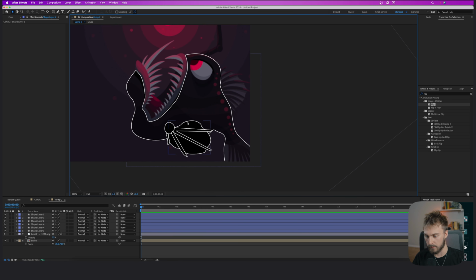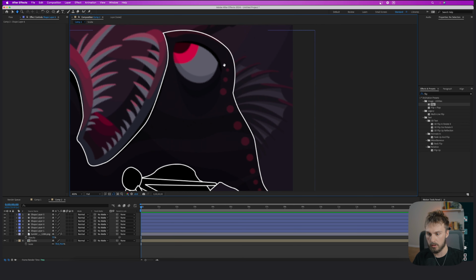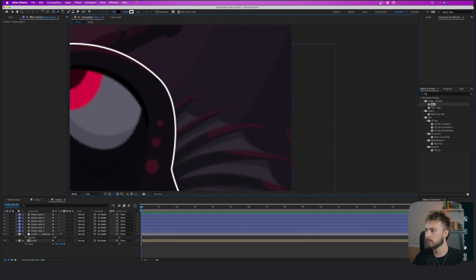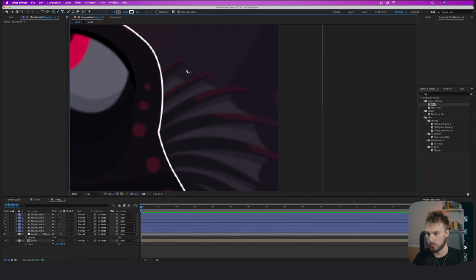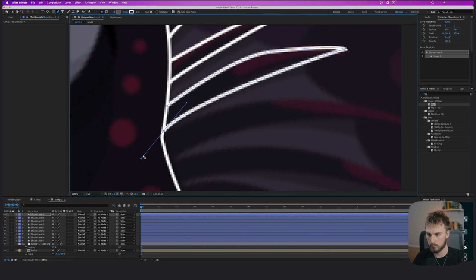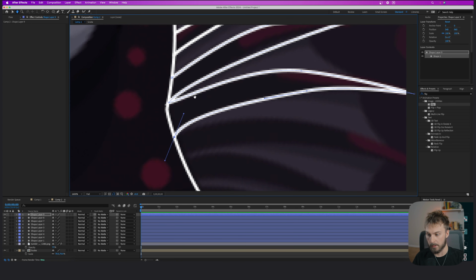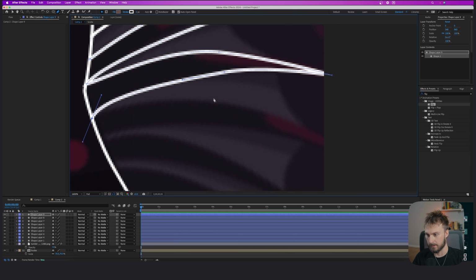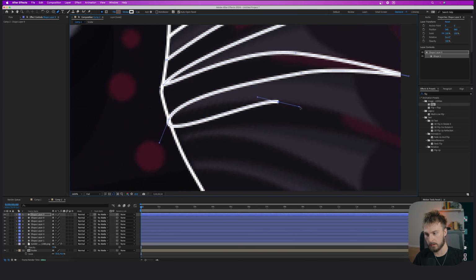All right, now that we have this fin traced out, we're gonna move on to this one. For this one, I'm just gonna keep the fill at none, and I'm gonna focus on tracing these spikes first. One tip with the pen tool is you could see that I wanna go from this curved line to making this spike right here. But if I click, there's that loop in the curve.